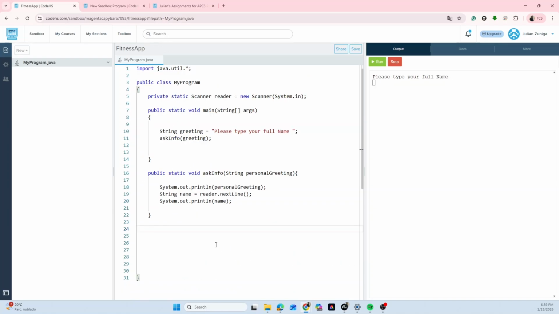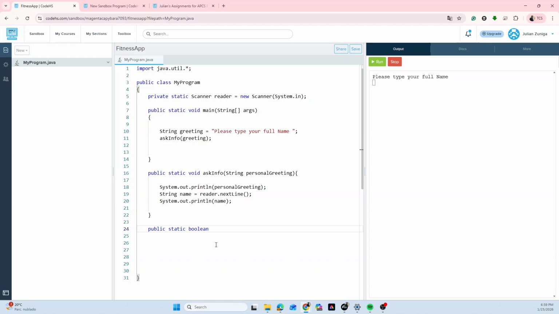So let's create a method that returns a Boolean variable like true or false in order to say that it accepts or not. So in this case, the method signature is going to change a little. It's still going to be public static, but now it's not going to be void. Here, I'm going to type in the variable type that I need the method to return, which is a Boolean. Now, it will return a Boolean after the method has finished.